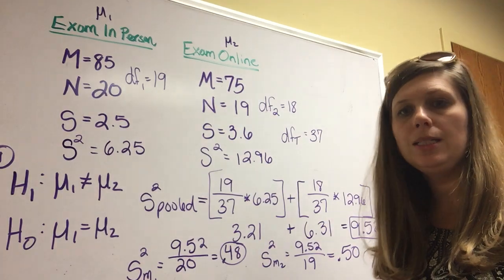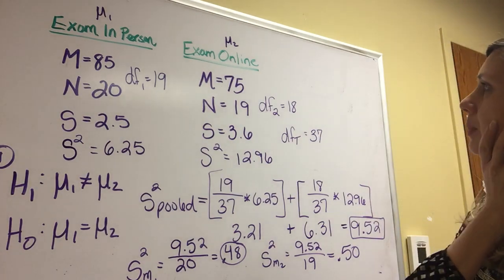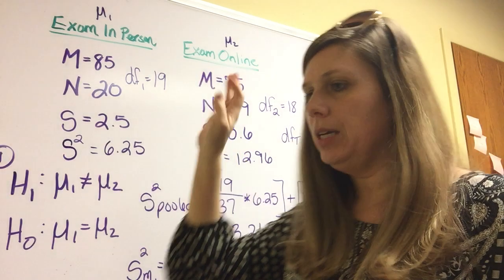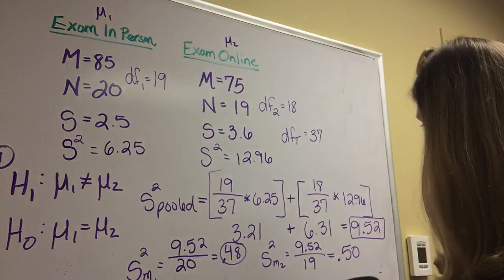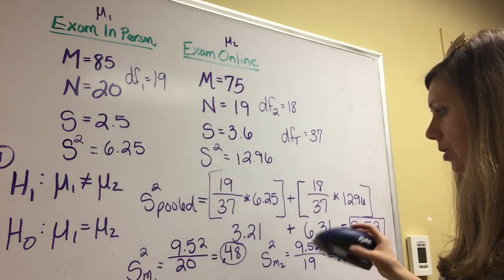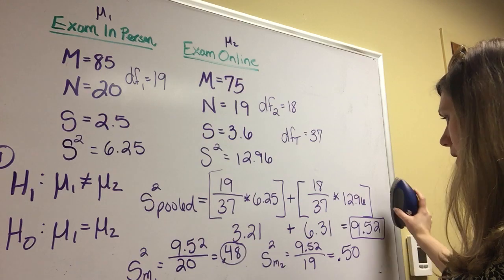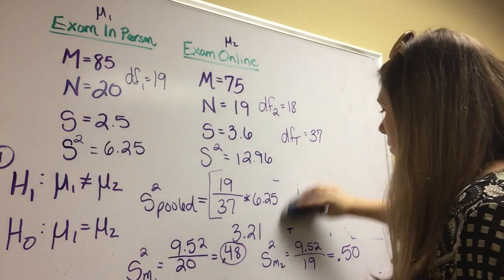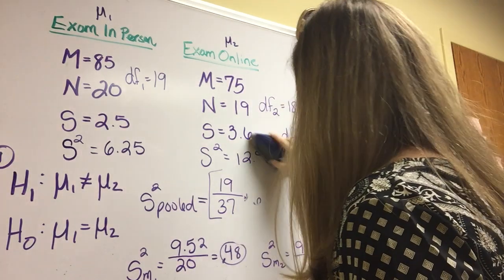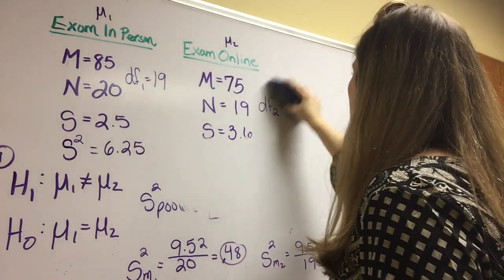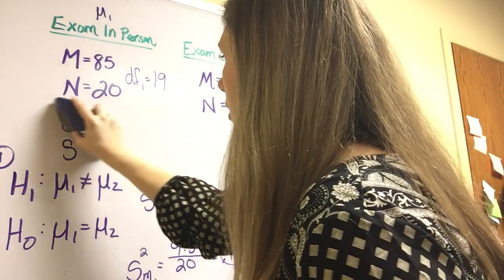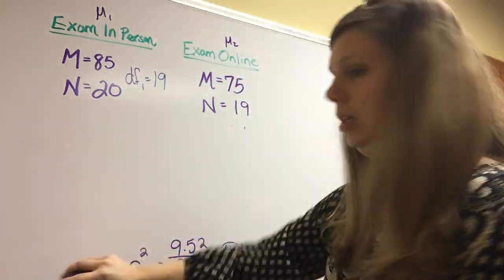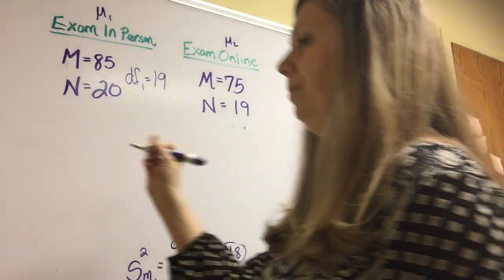Okay, at this point, I'm going to erase some stuff so that we have some space here. I'll leave the means because we're going to need those. I think I can erase everything else except for the S squared M's because I've got 0.48 and 0.50 as my S squared M's. We're still not done with step 2 because we have to get the standard error. So that's sort of the goal we're still working towards. All right, we'll have to remember that it's two-tailed.